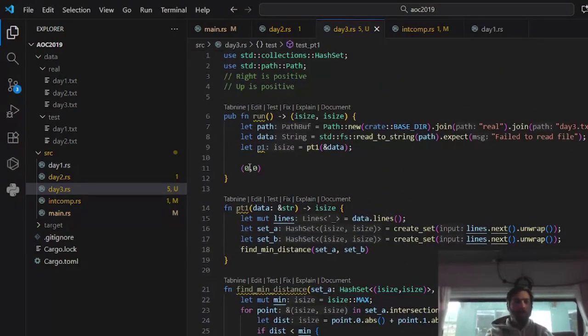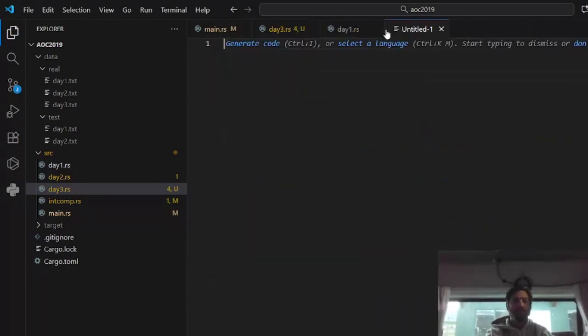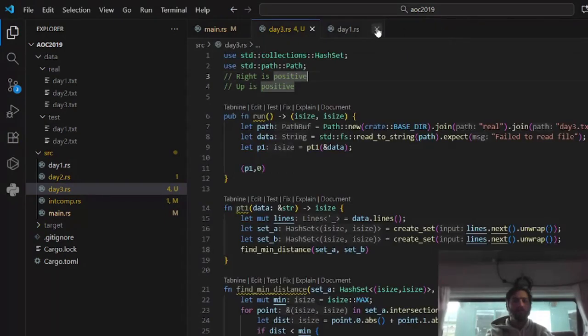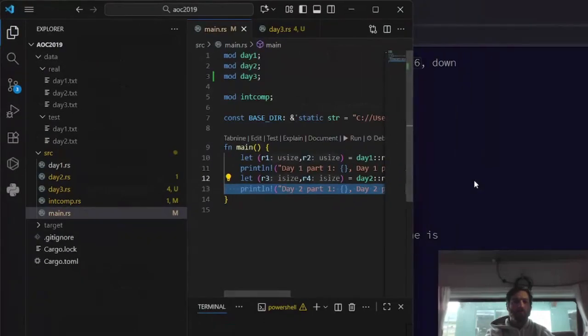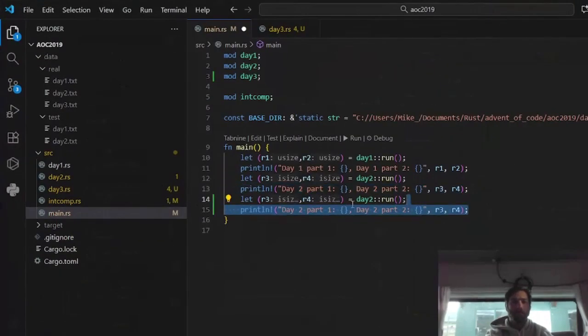What could go wrong? It doesn't really. Yeah, fuck it. Day 3. In fact, where's that for?